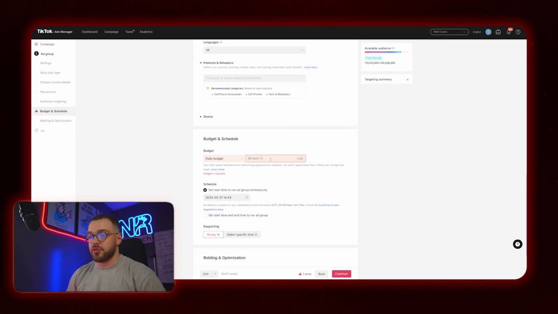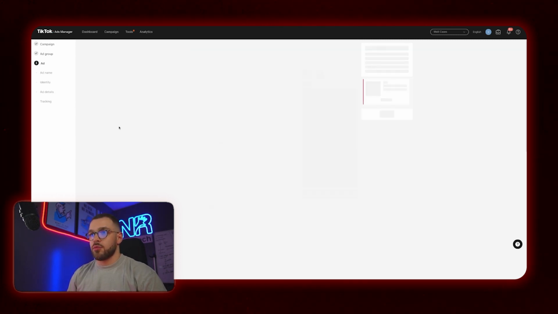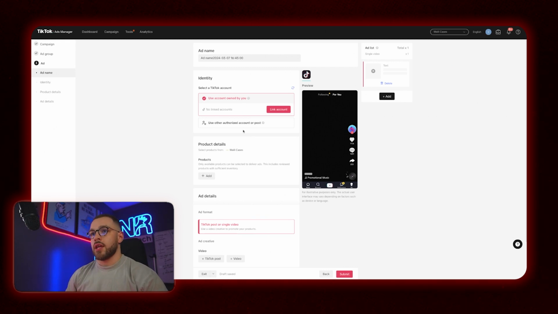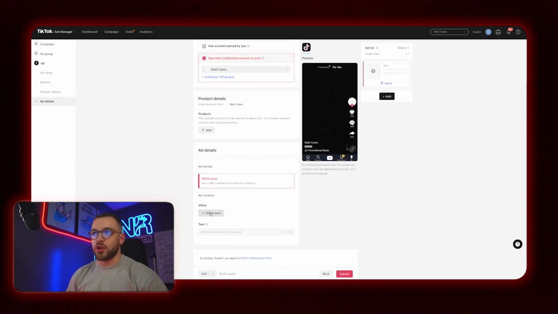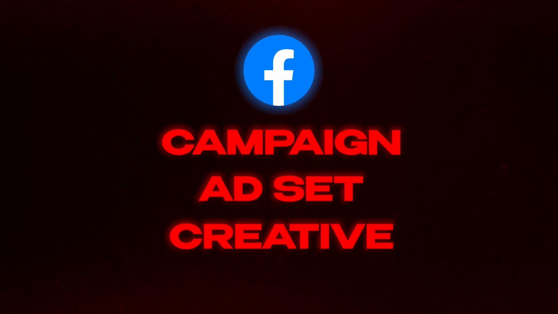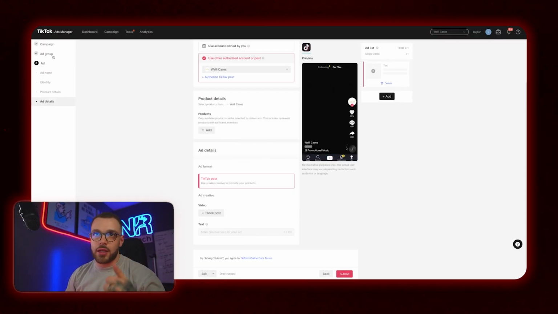You can test cost caps. Doesn't really matter at this point, guys. The majority of the testing here is going to be done on the creative side. And again, you're just going to come in, connect your TikTok accounts, add the product, add the creative. You're going to add the product card and do the exact same thing. And for every single piece of creative and ad that you create, on Facebook it's campaign, ad set, creative. Same exact thing on TikTok: campaign, ad group, creative. For every single creative, you're going to want to use those interactive add-ons and those product cards, really important. And this is not even diving into utilizing things like collaborator codes as well.